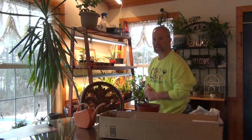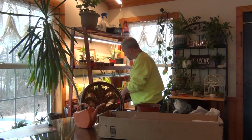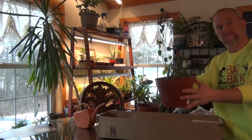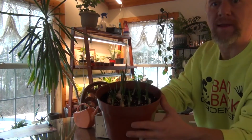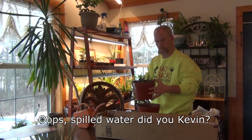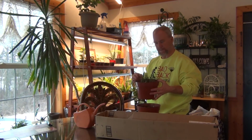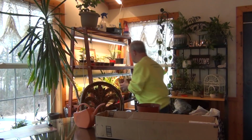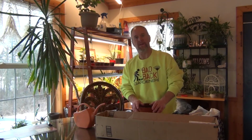Now, I planted one of these last Saturday, about a week ago, and I'll show you this is what I've got so far with it. So it's come up pretty quick with that, if you can see that. And I've been watering a little bit, but they're coming up real nice. Be able to either harvest an onion or just harvest the green tops. So just a fun little project that you can do here in the winter time.